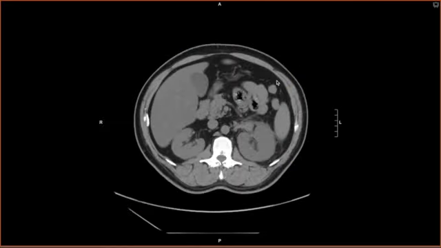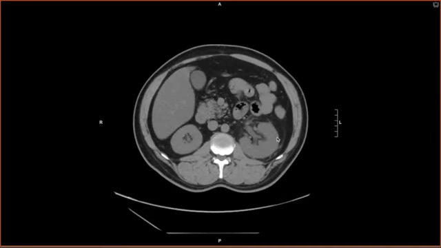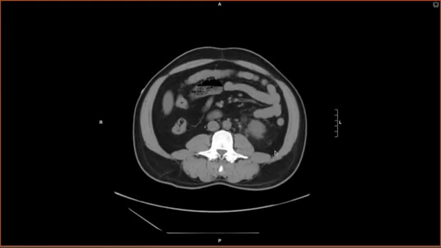Another principle that we can quickly talk about is the principle of fat stranding. So if you look at the fat where my mouse is here, in the intra-abdominal fat, it's very clean. It's just fat. If you look at the fat here around the kidneys, it looks dirty. And the reason why it looks dirty is because there is fluid or edema in that particular portion of the fat. And that tells us that there's either fluid or inflammation in that region. In this particular case, it's surrounding the kidney, so we want to focus our search on the kidney. When we look at the kidney and we follow the collecting system, which is right here, if you just follow it down, you'll notice that there is a stone there.